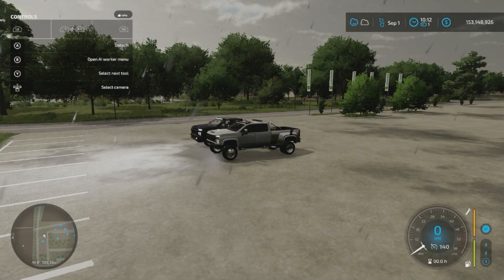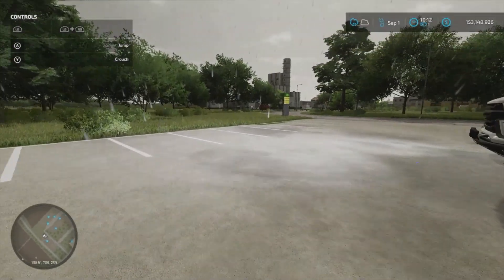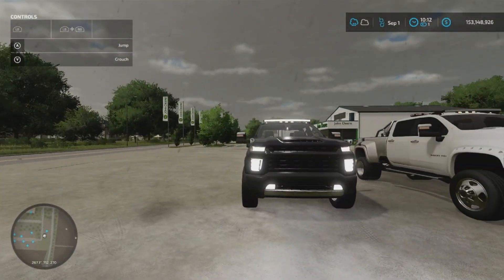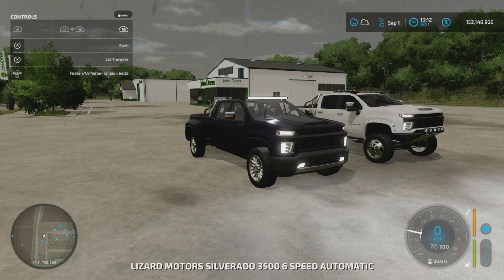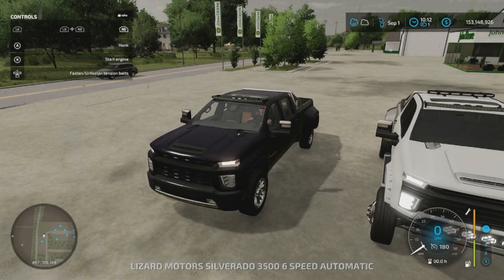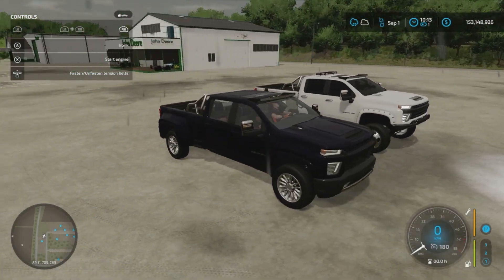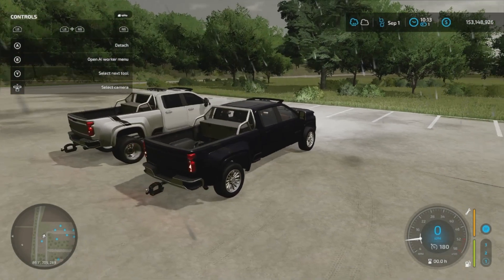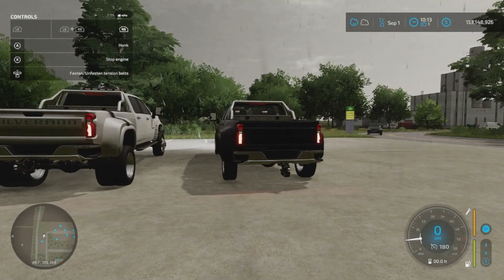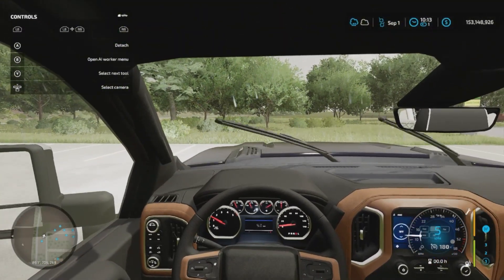Hey everyone, it's me back with another playing video. I hope you guys have an amazing Monday. Today we're showing off the awesome trucks on FarmSim 22 — they're amazing. There's one set, two sets, three sets, four sets, five sets, all with lights. Just start up — yeah, I love this nice interior inside and everything.